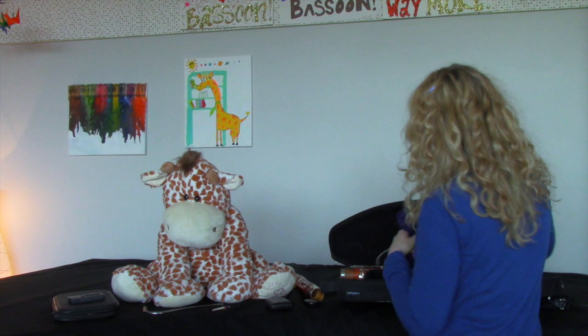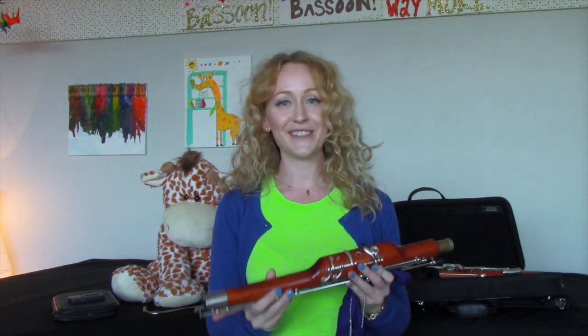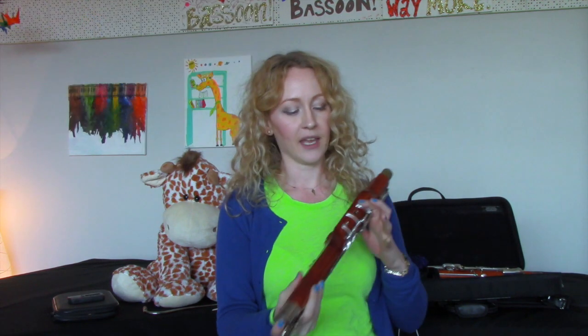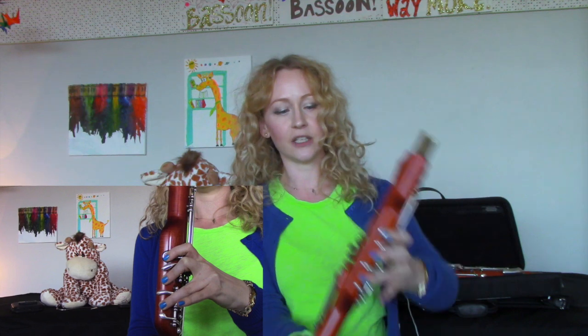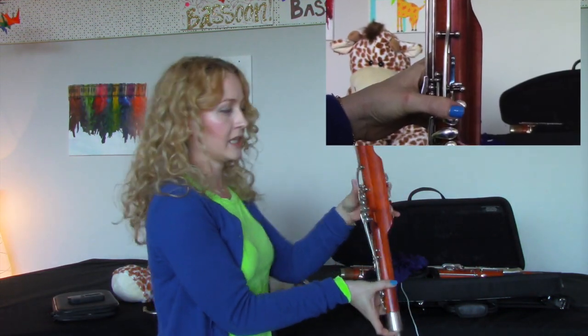Okay, now we'll do the wing joint. The wing joint, I do this a little bit special. Before I get started with the swab, I stick my pointer finger on the portion where the vocal goes in, and I cover each 3 tone holes with my left hand fingers and keep my thumb directly over the thumb keys. So what I do is I create a seal on the whole tube, and then I'm going to pull all of the spit out of each of the tone holes.